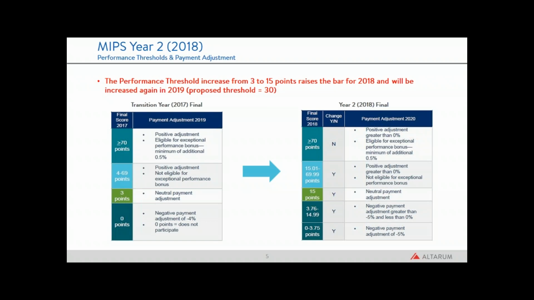And when it starts to become the average of the prior year's performance, we're going to see a massive jump in that threshold. So right now, CMS is setting that threshold for the next couple of years. So next year, it's probably going to be 30. Year after that, it might inch up a little bit. Fairly soon, we're going to see a significant jump. But you can see kind of what your final score means in terms of the Medicare reimbursement rates.